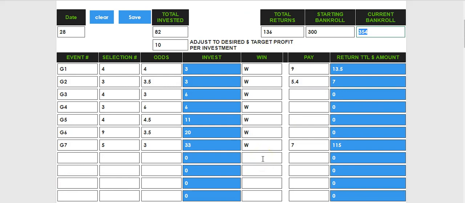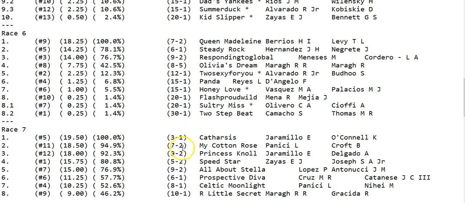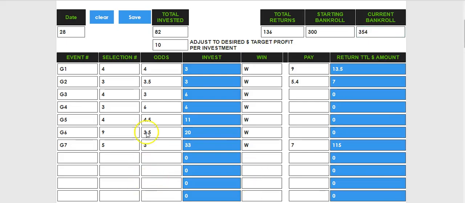Now, if you were, again, using higher odds, if you didn't choose to use the 5, you chose to use 7 to 2 or 9 to 2, same difference. It doesn't make a difference. Okay, it's up to you. We were using the top horse as an example, just so you can see exactly how to use the calculator.